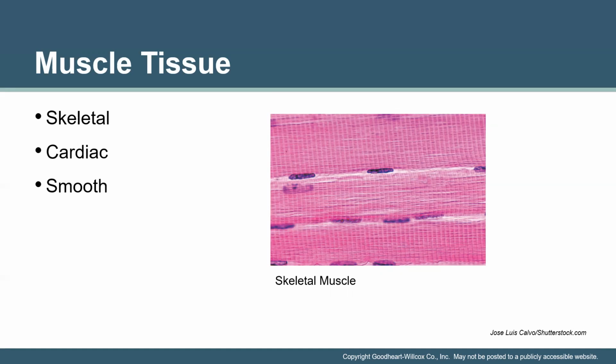When we get to muscle tissue, we're going to talk about skeletal muscle first. It's the most abundant type. We know that it attaches to and has the purpose of moving bones. It is striated. Okay, so you can look here and look at the stripes, and the stripes are created from protein filaments of actin and myosin.